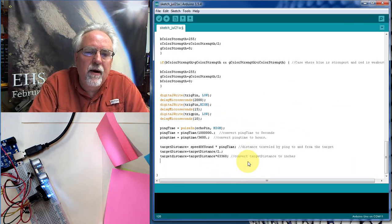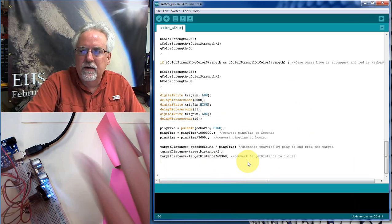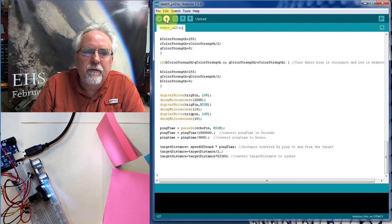Okay, so now when we print out target distance, it'll be printing out in inches, which is a nice thing to work with when you're on the scale here. So I think that all makes sense. All right, I think we have done everything. There is no telling. I'm afraid to even hit this.